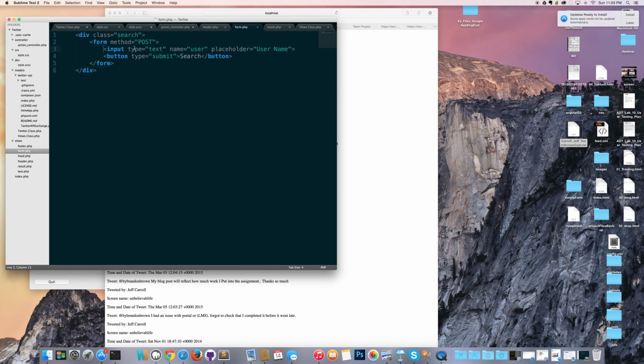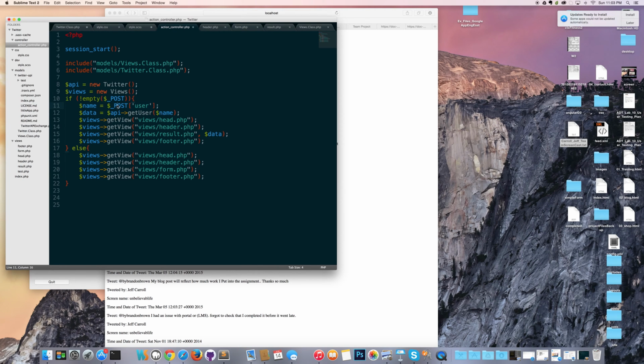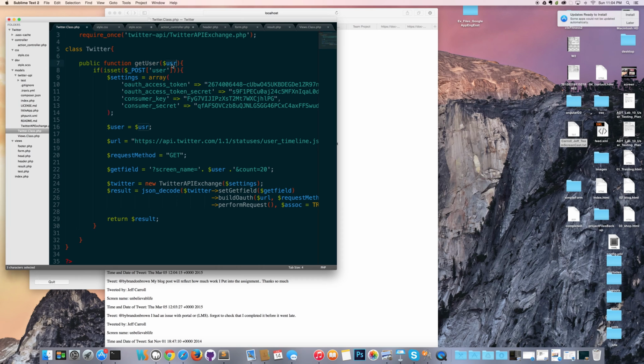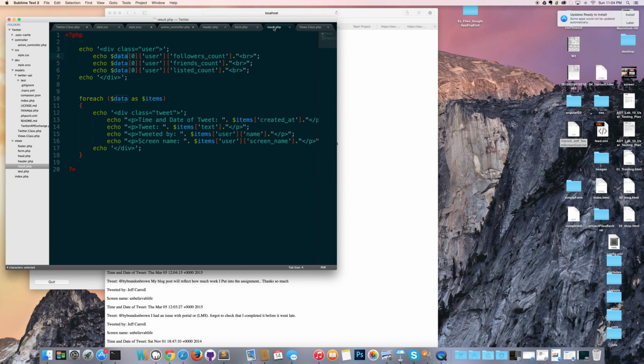So I've got the input type right here, and it's a name of user, and then inside the action controller I grab that post user and assign a variable name, and then pass that into the function get user, which runs through there, and then it returns a result, and it gives you that in this form.